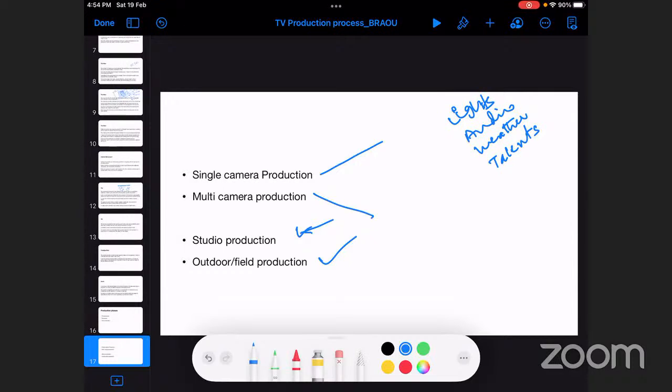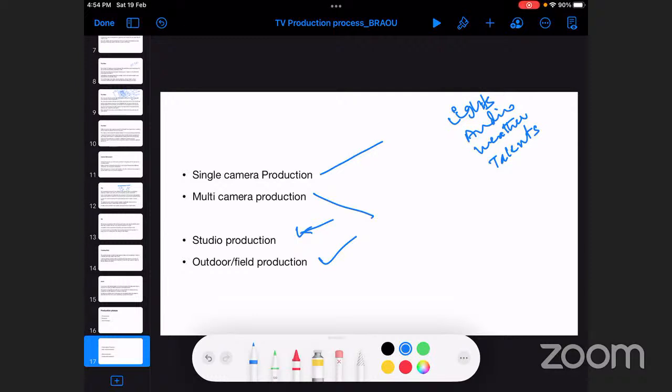But in outdoor production, we are not in control. We may control a little bit, but we can't control entirely. If the weather is not good that day, we may not be able to resume shooting, right? But if the weather is controllable, with no rain or no sunny days, you can shoot.